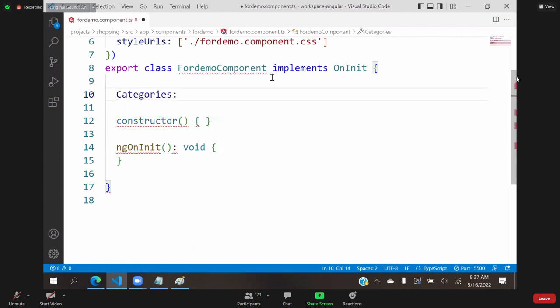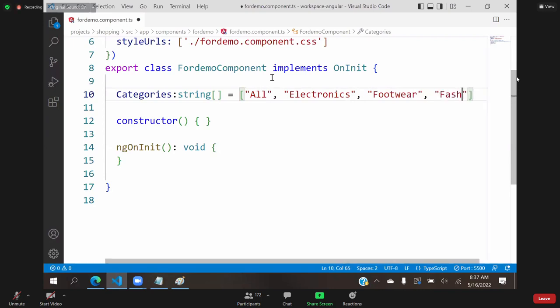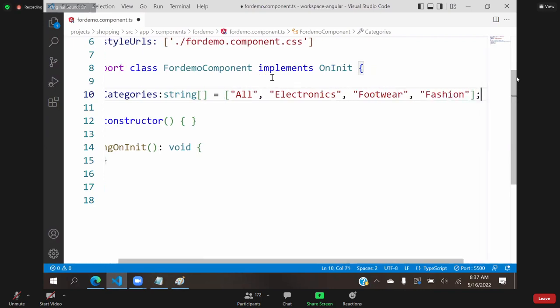Categories is an any type or string type array. That means in that we are keeping a string array. We have like all, electronics, footwear, fashion, some are there.